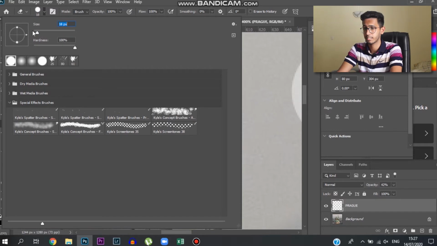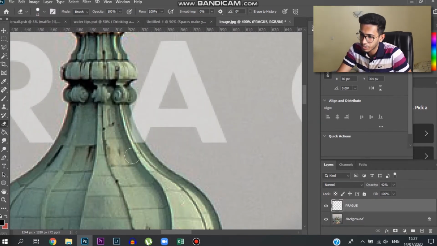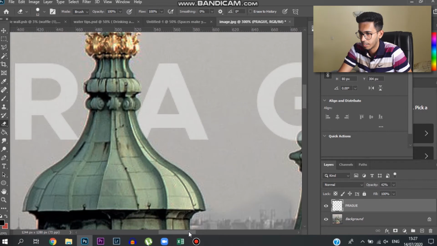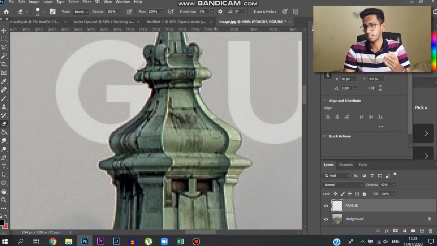And then what you're going to do is erase every piece that comes over the structure. So that's the A, and also from the G. That's around there, and that, and that's it.